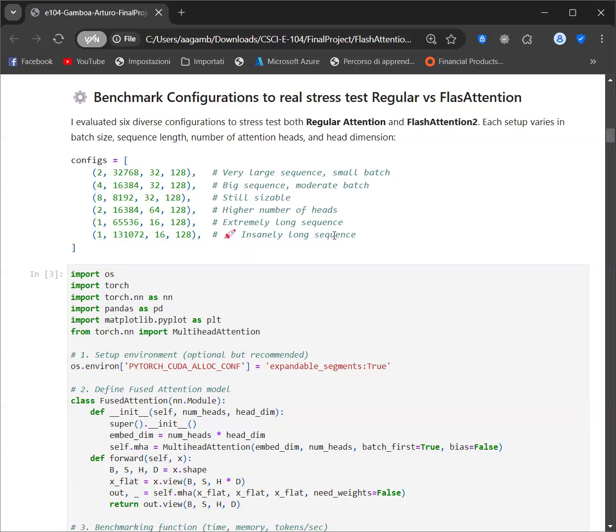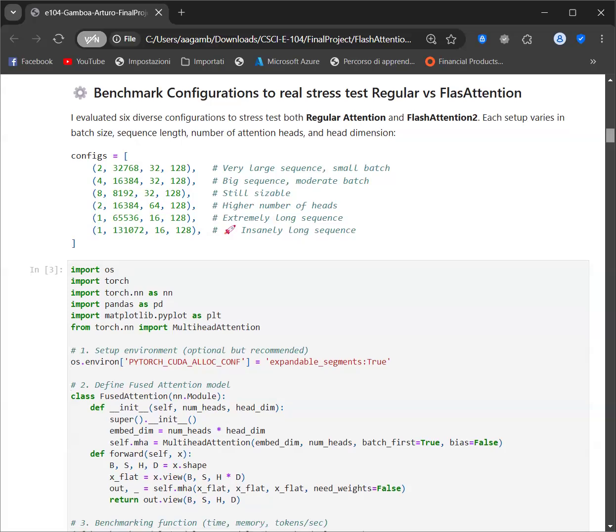You can see here I use very long sequences just to challenge it: 8,000, 16,000, 65,000, and over 130,000 tokens. Those are insanely long sequences, and we want to see how FlashAttention handles those really nicely. Each of these was run through the same benchmarking pipeline. I ran it the same for regular and Flash, and now we can compare the results.